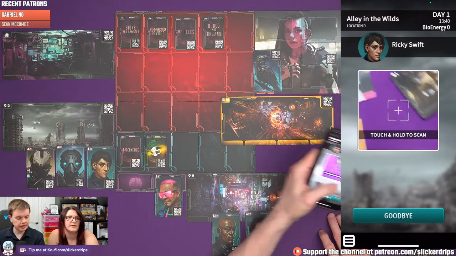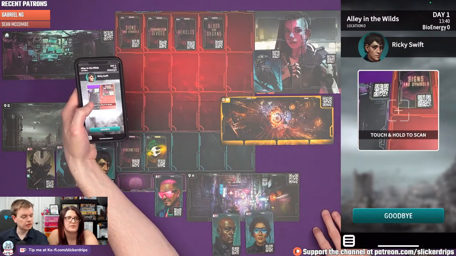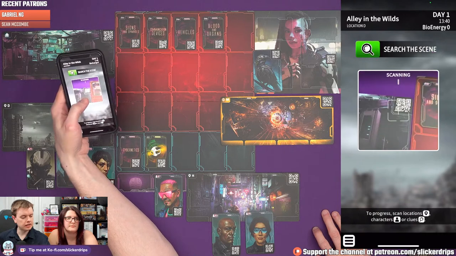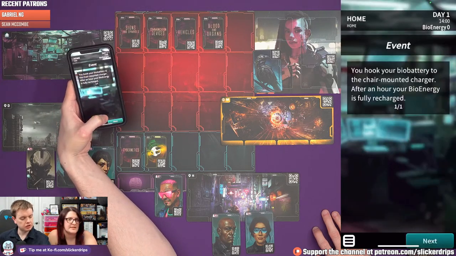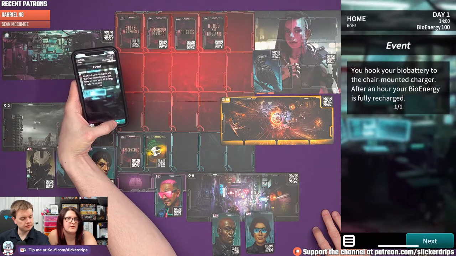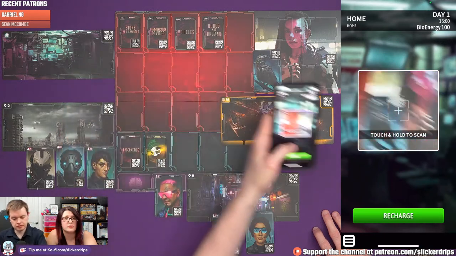Going there involves... Okay, so say goodbye. Well, scanning a location does that. So recharge. A little snoozy snooze. You hook your bio battery to the chair-mounted charger. It takes an hour to charge to 100%.